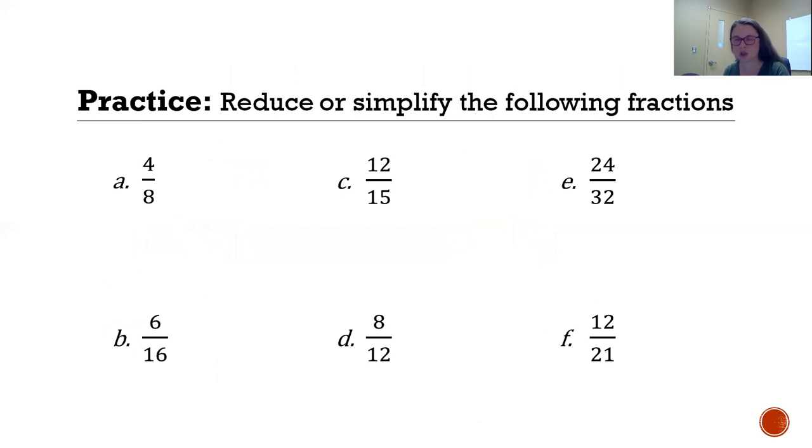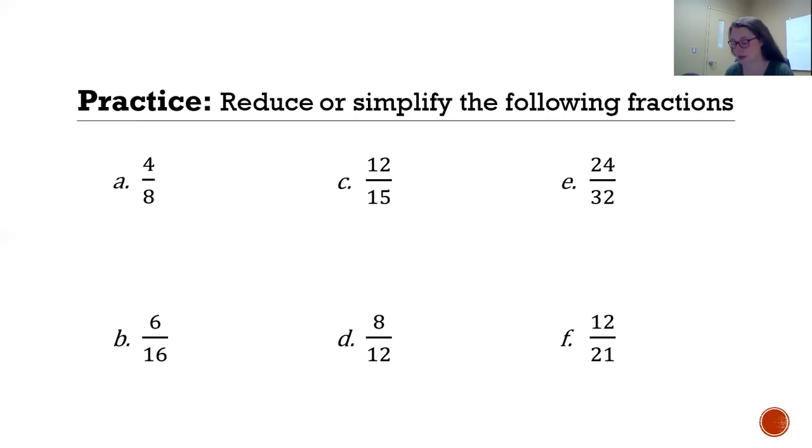The next question we're going to do is we're just going to practice our reducing. So we need to reduce or simplify, write in lowest terms, these 6 fractions. In order to do that, remember from just a little earlier when I introduced it, we're going to take the numerator and the denominator and we're going to divide them by the same number. We cannot have decimals. It has to divide and give us a whole number. It is possible that we could have an example you can't reduce. Sometimes that's the case. And you have to kind of watch for that, and you'll just have to know when those exist. Okay? It's going to be a little bit tricky sometimes to know, am I done reducing? But I'll give you a few tricks along the way.